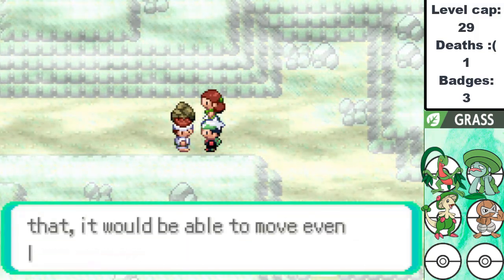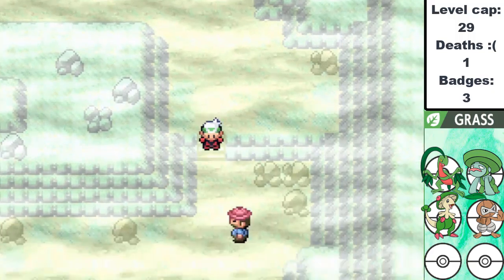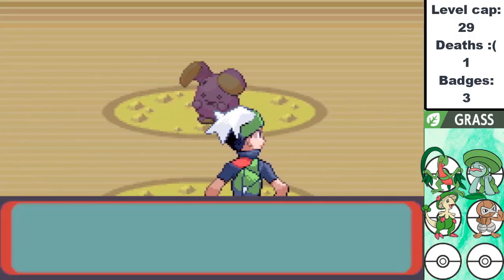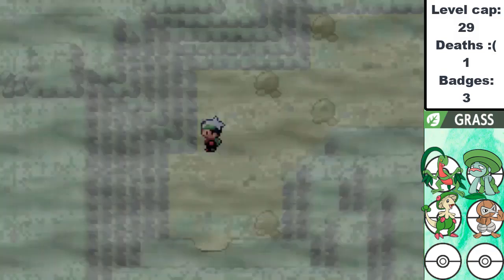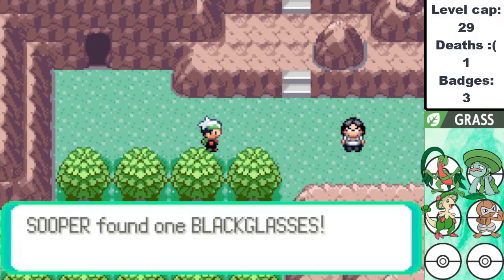I got the HM for Strength and the Black Glasses from the same tunnel to give Grovyle's Pursuit a small boost. Then on the way to Meteor Falls I got the Dig TM, and that's one of the only super effective moves we have against Fire types. Yep. Despite being Water type, Lombre doesn't learn a damaging Water move until level 49.